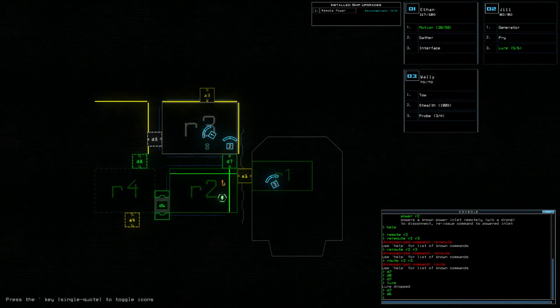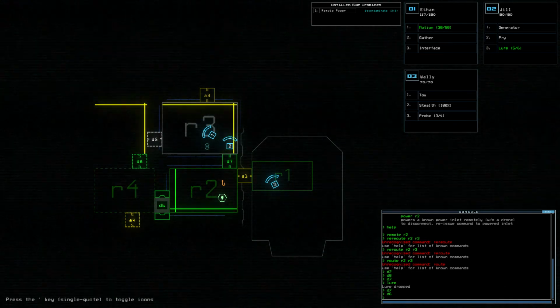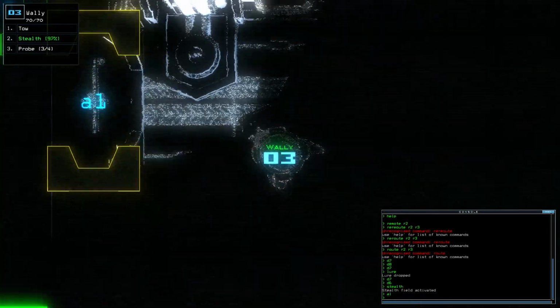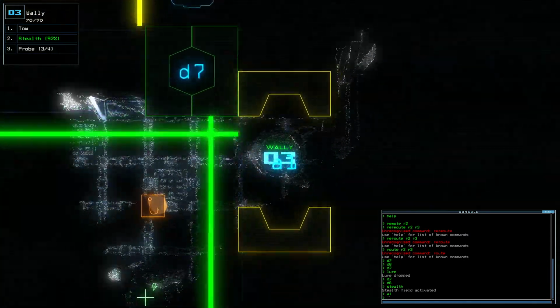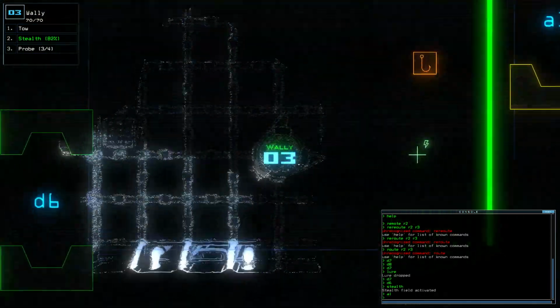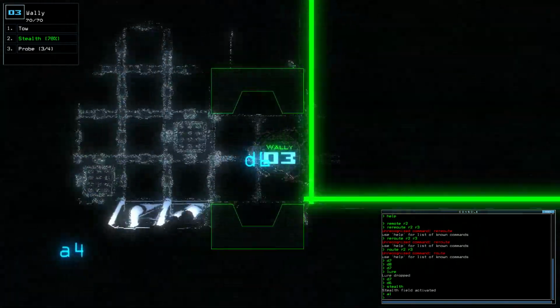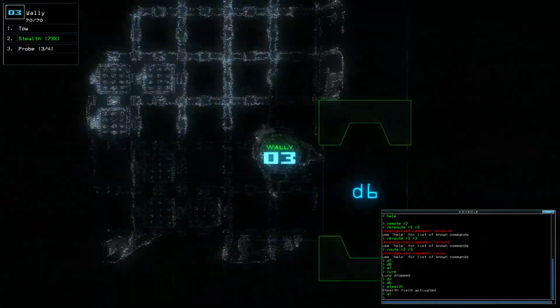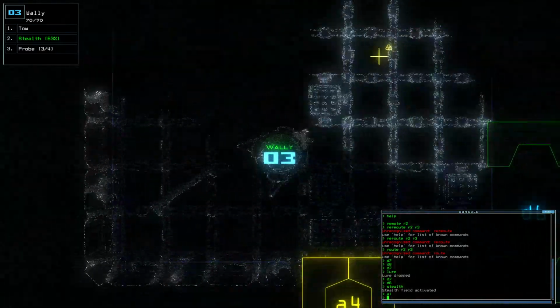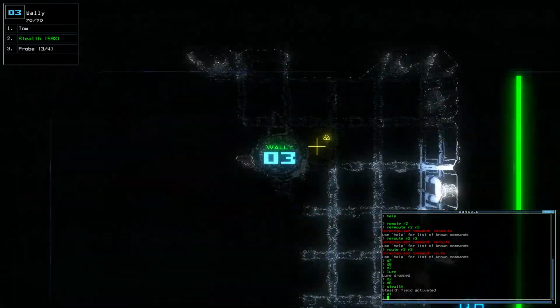Is the lure just not working, or what? Why don't we try Wally? He's got stealth, and kind of investigate what's going on here. Although his stealth will probably run out. You can always slam D6 closed. What is going on in here? Can you tell me that? I don't actually see a bad guy.